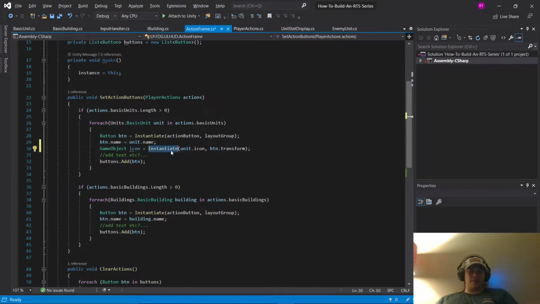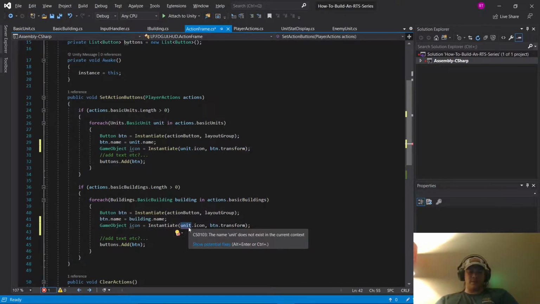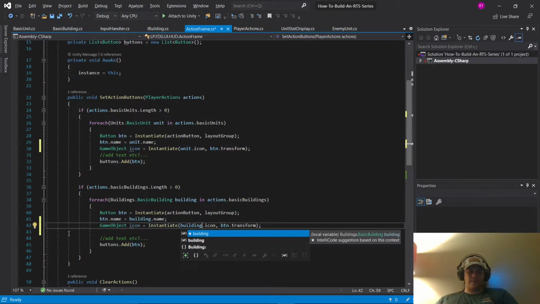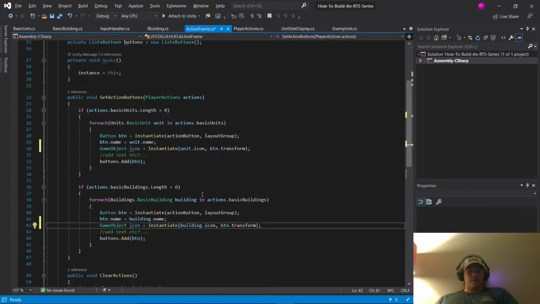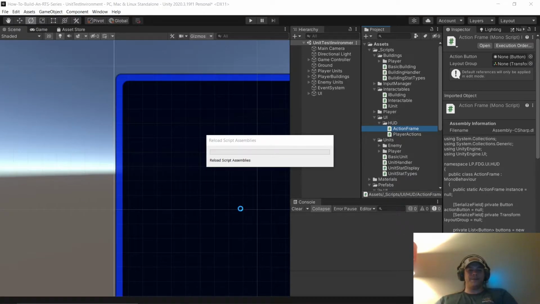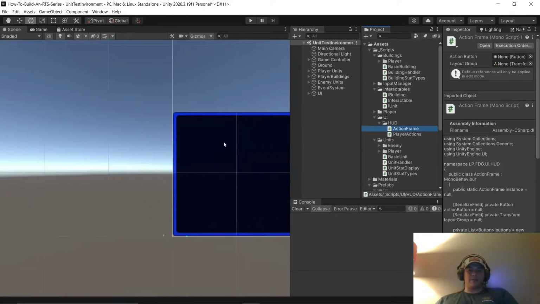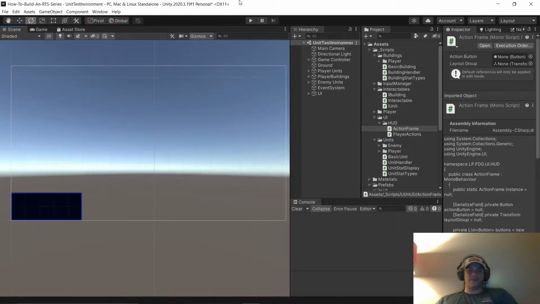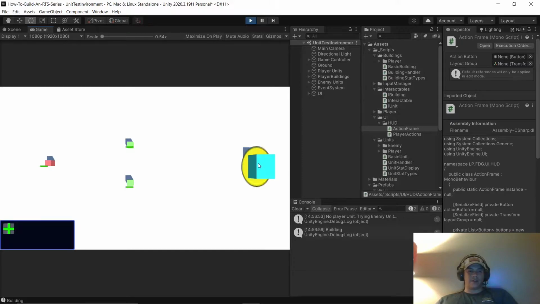And so I'm just going to do the same thing here, but for the buildings. And instead of unit, I'll just say building. Okay, great. So let's test this really fast and make sure it's working properly. Last thing we want is to run into an error down the road, so it's better to test as you go anyway. Now when we click on the building, we get our graphic that pops up in there too. And we can click away, we can do everything. Everything seems to be working great. Awesome.